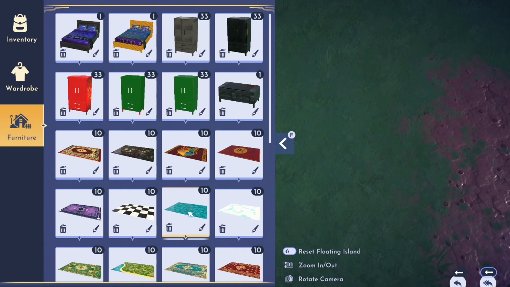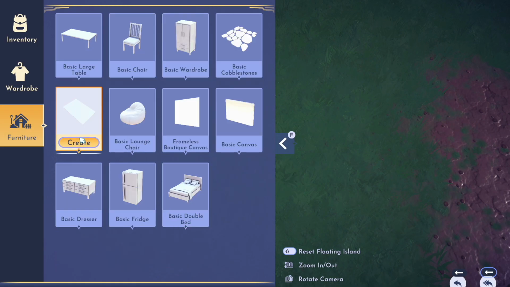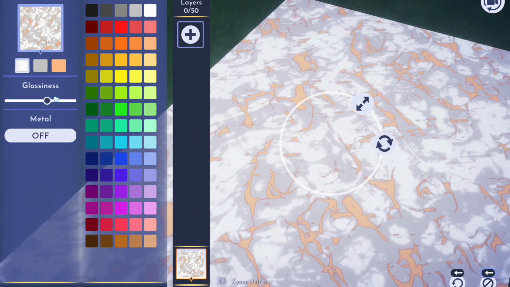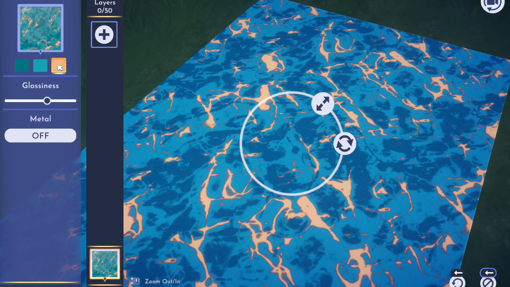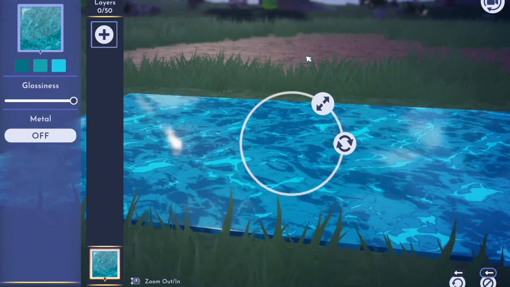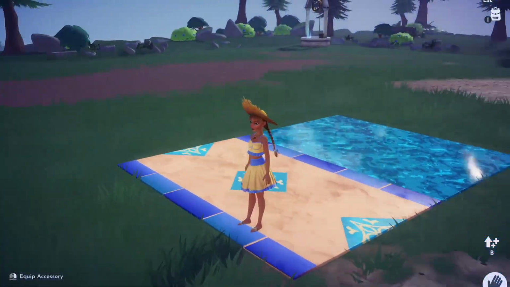So now we're going to be making our fountain rugs. Yay! They're kind of hard, but I'll walk you through it, don't worry. So for the center rug, you're going to use the marble texture and then just go from darkest to lightest and gloss it up. And here you have a very simple water rug. That's the easiest one, trust me.